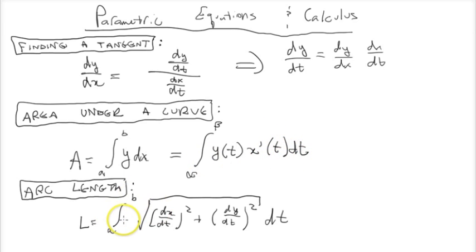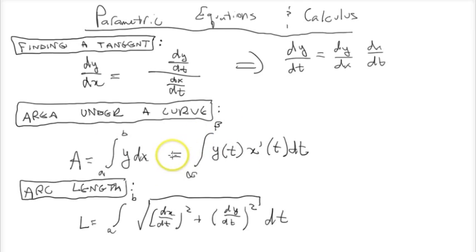And then arc length, I'm not going to go through the numerical proof here. It's in your book and it's really well described, and you don't really need to know the proof, but it's a very easy formula to remember. So the length is the integral between a and b of the square root of the square of dx/dt plus the square of dy/dt. That's all you need to know. You don't really need to understand where this one comes from, but I encourage you to do so because it's interesting, and that's what math is all about. So look at that proof in your book.